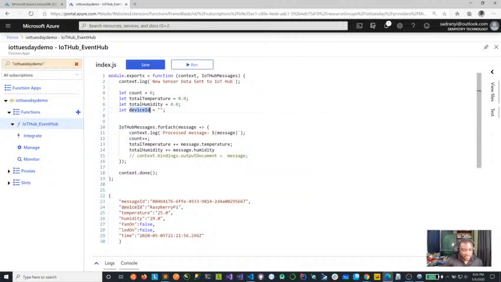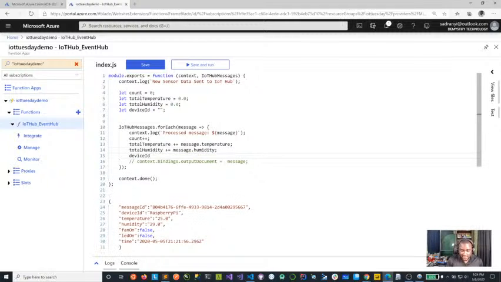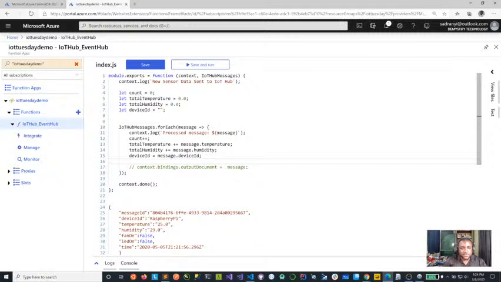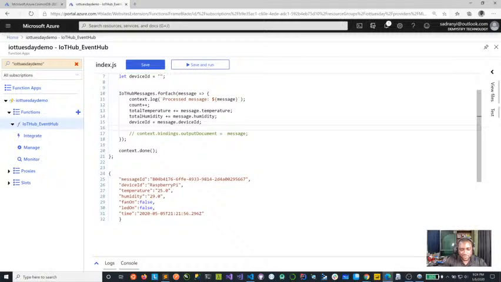Then copy the device ID, right? So device ID is just the device ID. We are not concatenating because we are passing device ID. Now this is where we're going to have the problem, in the sense that this is coming in as text, as you can see. It's all coming in as text. So fix this.